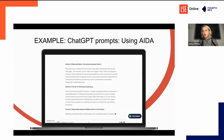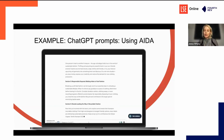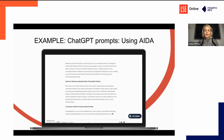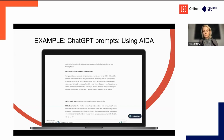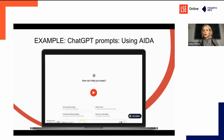And then, of course, you can go through this, put it through your brand tone of voice if you have one, or make changes and adjustments to it as well. But it's a great starting point for creating any copy. And here we can see it's going to now start doing the short SEO friendly slug there and the meta description at the bottom that I asked it to do. So that meta description there at the very bottom allows you then to put that into your website content and your web page if you're also managing that aspect as well.